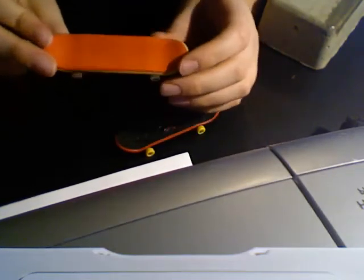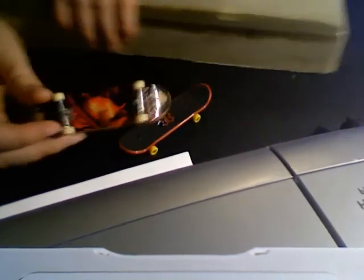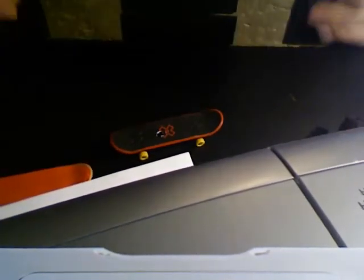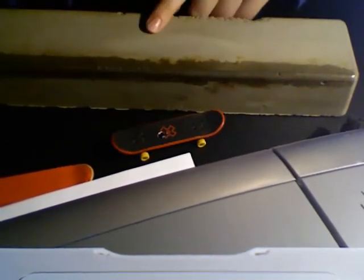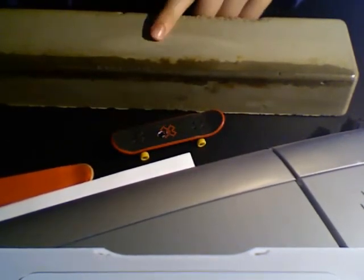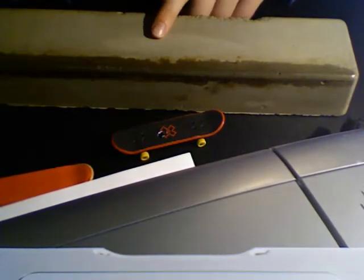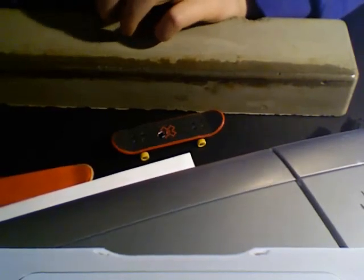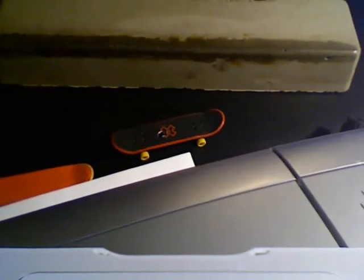If you want to order some, just send me a message for concrete bars. Concrete bars are 20 bucks — you can get them pre-waxed with non-sliders on the bottom. I'm also doing these in red and brown, and soon to be black. Come get your concrete bars and manual pads. I'm going to do a new video updating on my new concrete bars — order yours before they go out of stock.